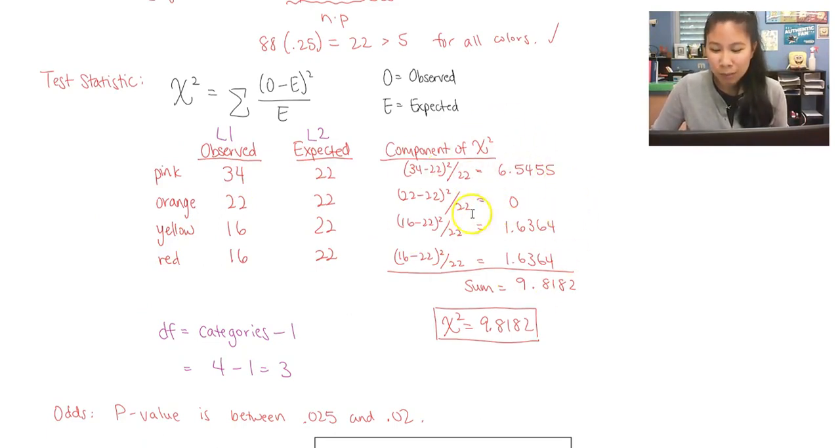So if you look at your components, the number that is the biggest, so with the pinks, this just shows how far off from your expected value you are. So the number with the biggest component is what would have affected the test statistic the most. And so if it affects the test statistic, it's going to affect our p-value. So whatever component is biggest, that's what's going to have affected your test the most.